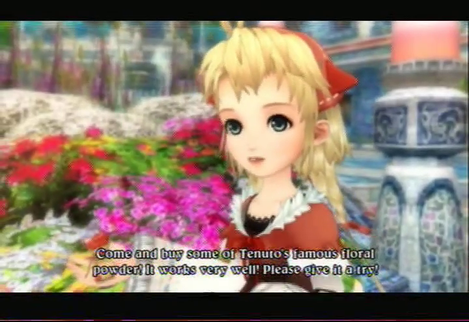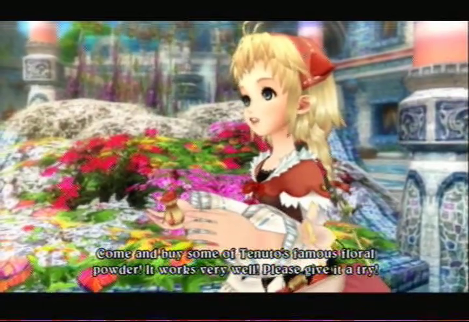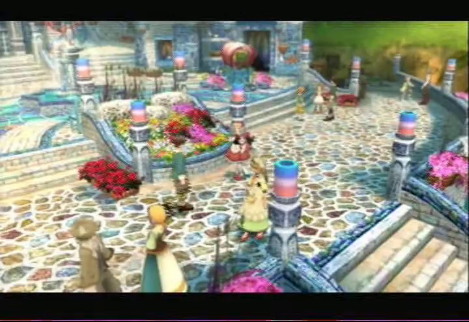Ooh, boy, cutscene. Tenuto's famous floral powder. It works very well. Please, give it a try. That's actually a relatively decent sales pitch.